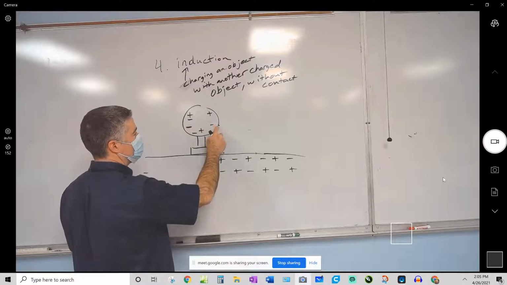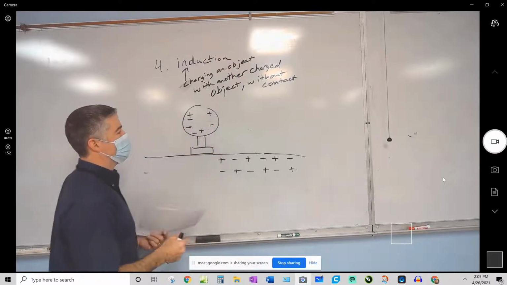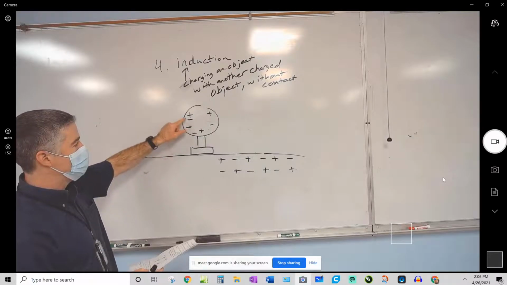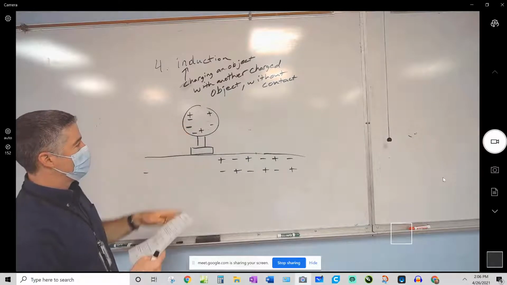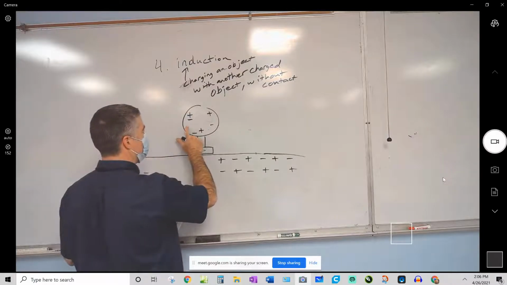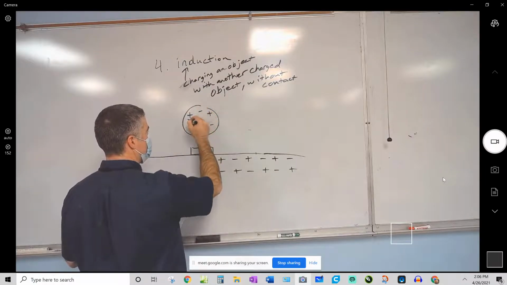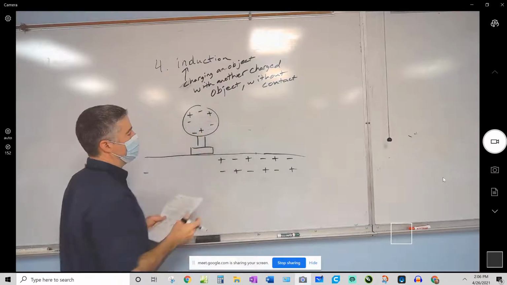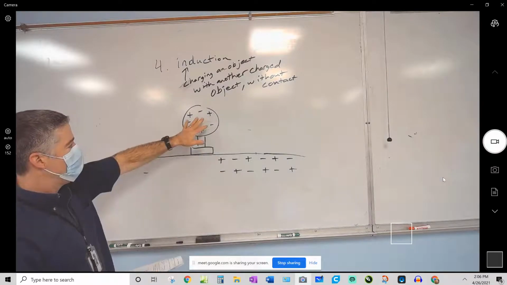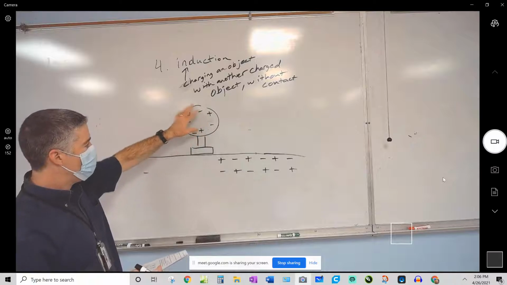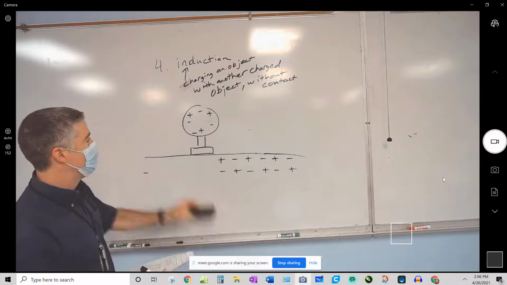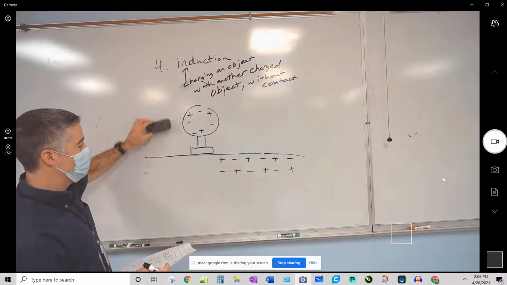How should I fix this diagram? It doesn't look exactly right. Are these electrons going to want to stay close to one another over here? They're probably going to evenly distribute around here. I don't know exactly how they're going to do it, but they would spread out from one another and evenly distribute. So in the end, this thing has become negatively charged. The wand that moved in here didn't actually touch it at all.